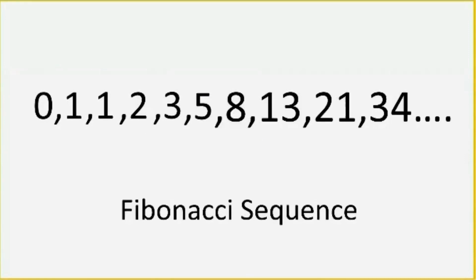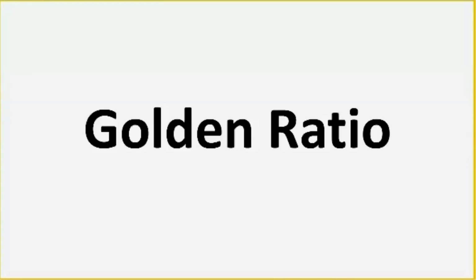And one thing really amazing about the Fibonacci sequence is the golden ratio that is found in this sequence. There are 4 ratios from this sequence that we use in technical analysis, and now you will understand why they are called the golden ratios. You see, this is a Fibonacci series from 3 to 89. And when you divide any two consecutive numbers from this sequence, the answer that you get is 0.618. It is like if I divide 3 by 5, I will get an answer which is around 0.618.